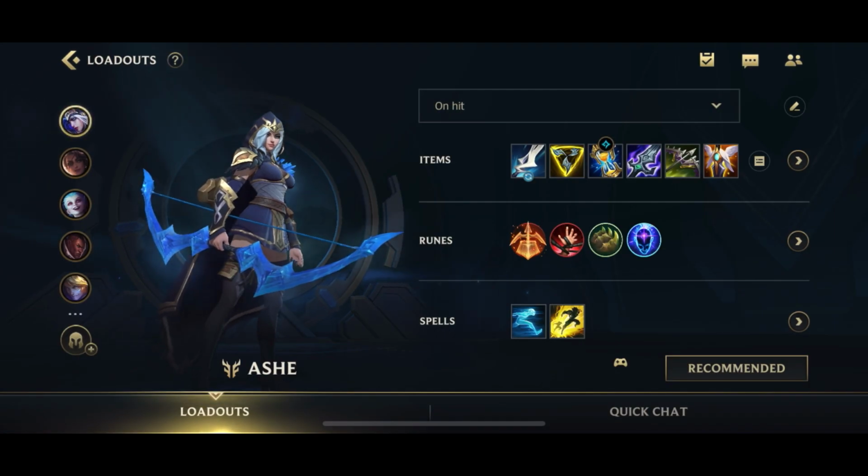And of course, situationally, I will toss in Charge Blade if I'm really fed, for example, or I might toss in the Wit's End against a heavy AP team.